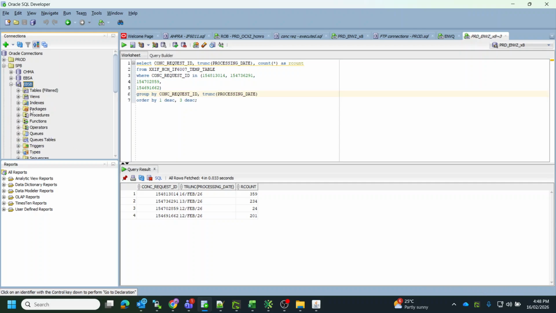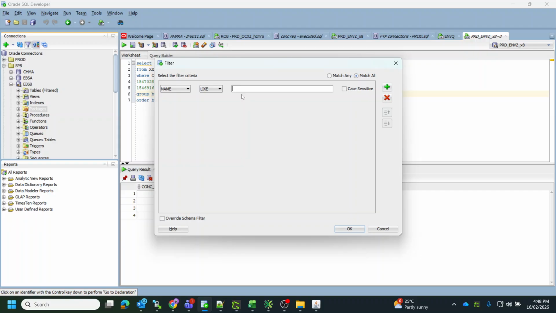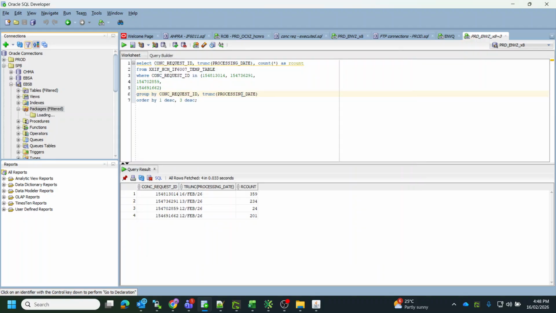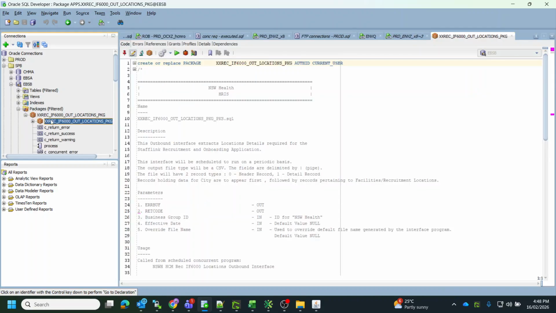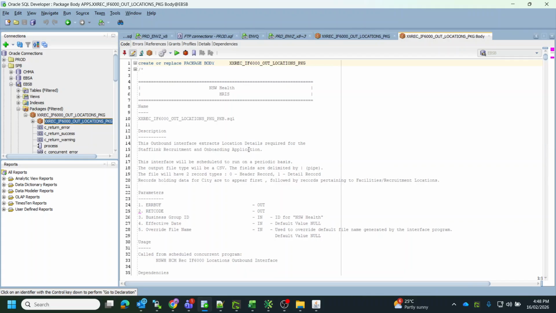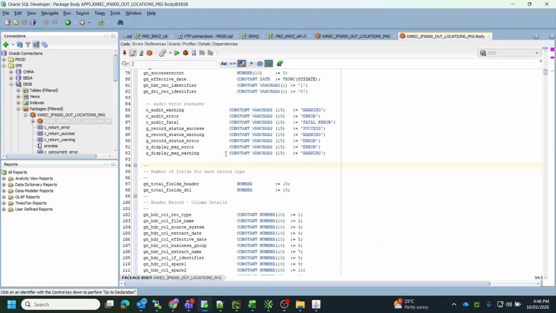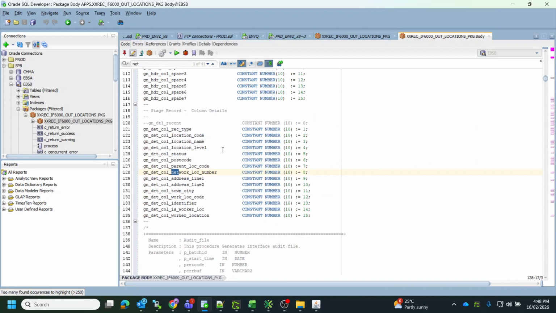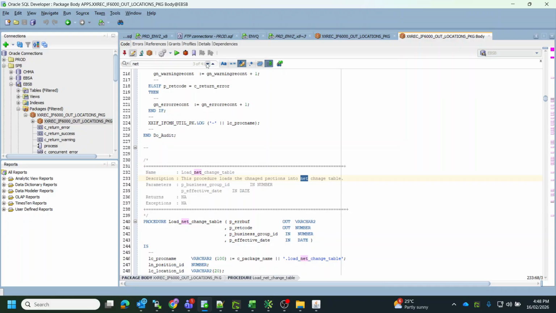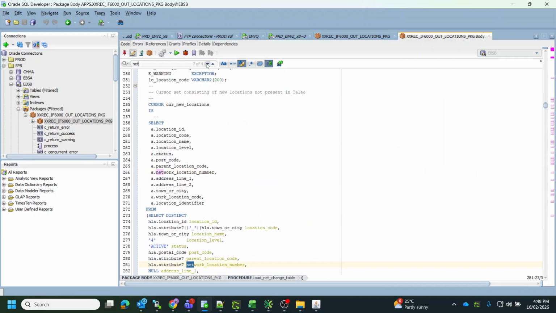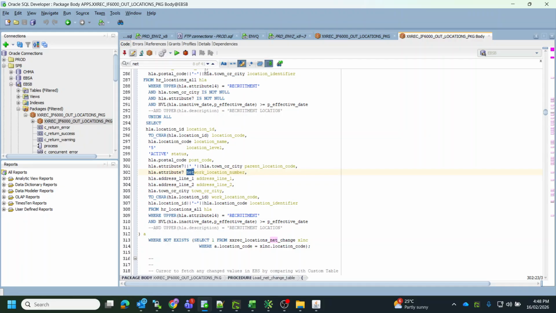We have a net change table, and that's where we compare any existing data in the E-Business Suite base table with the net change table. If there is any change, then it means we need to extract that record. If I look for the net change table, how I know all this is obviously because I've been using this system. That's the custom net change table where we hold the previous snapshot of the data and then compare it with the base table.